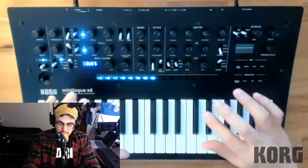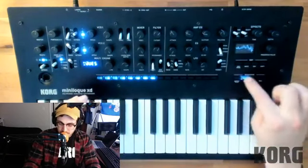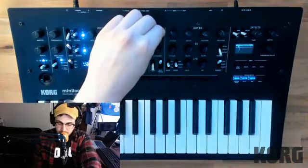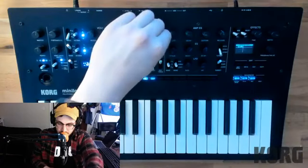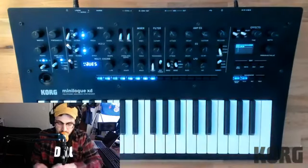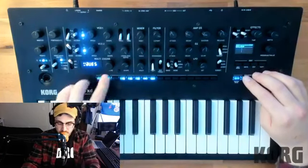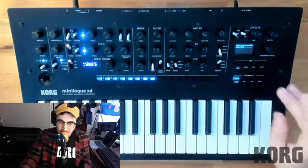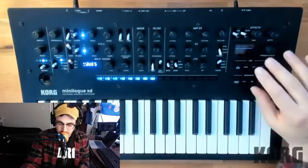And like I was saying before, we can do what's called a smooth motion sequence. We did stepped before, and a smooth motion sequence is as simple as going into motion mode while you're playing a sequence, pressing record, and moving a knob. So what I've done there is I had a sequence going and I pressed record while I was in motion mode, and it actually recorded the movement of this knob. And I can do that up to 4 times. That's the motion sequencer on the Minilogue XD.